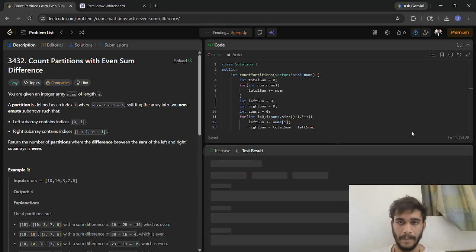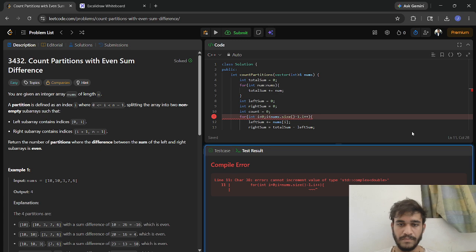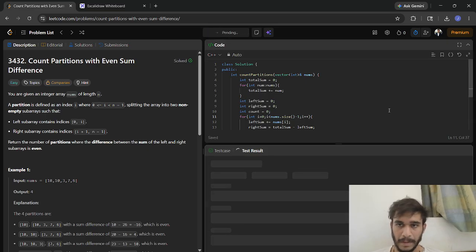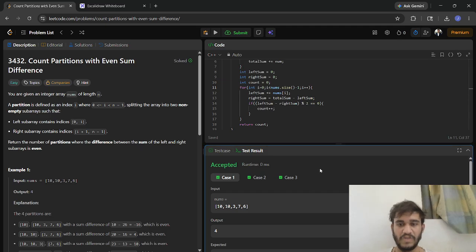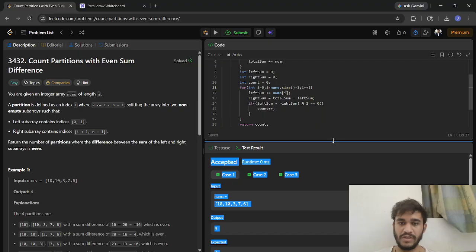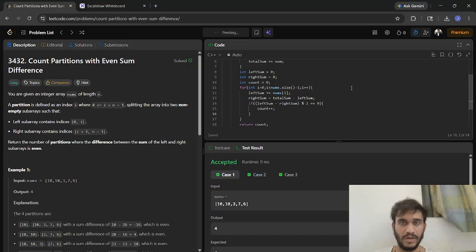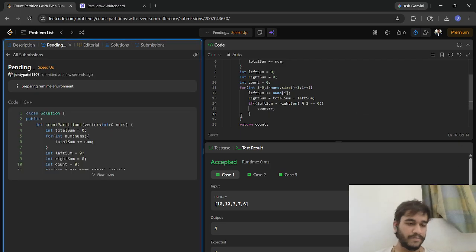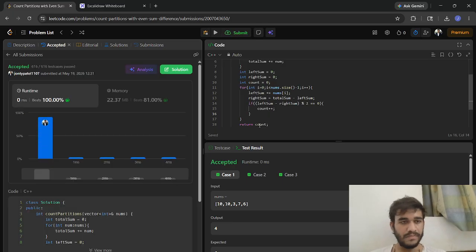We are making so many small errors here. So as you can see, the solution is accepted. Now let's submit it and check if it is valid for all the possible test cases. So our solution is accepted.